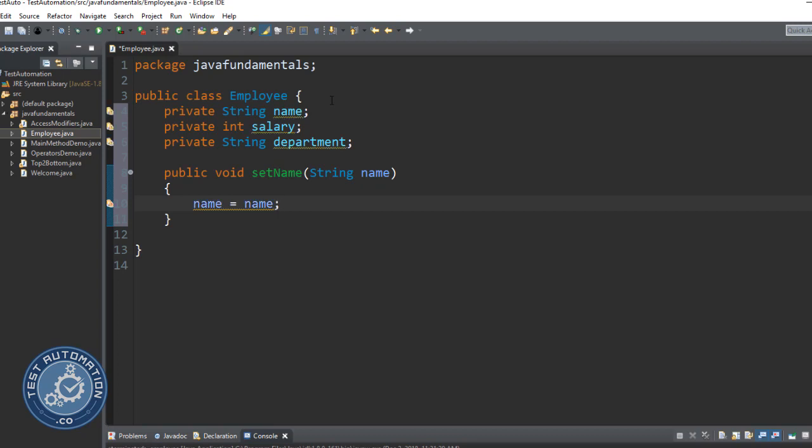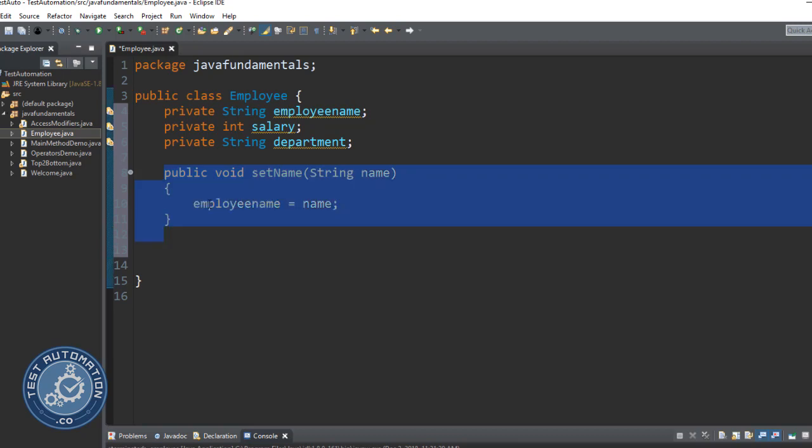To reduce the ambiguity, I will modify the variable name as employeeName here. Or we can use the this operator, which I don't want to introduce at this point. Let us focus on simply variables and methods. Okay, employeeName equal to name.